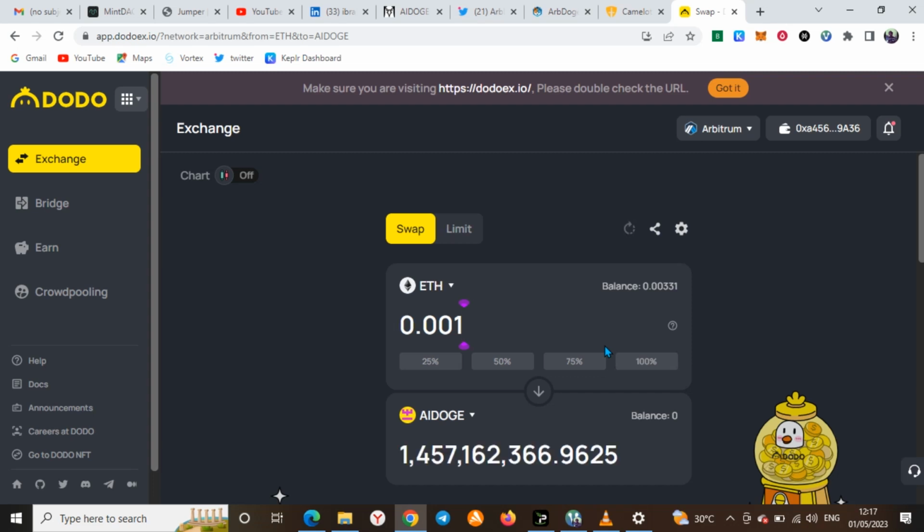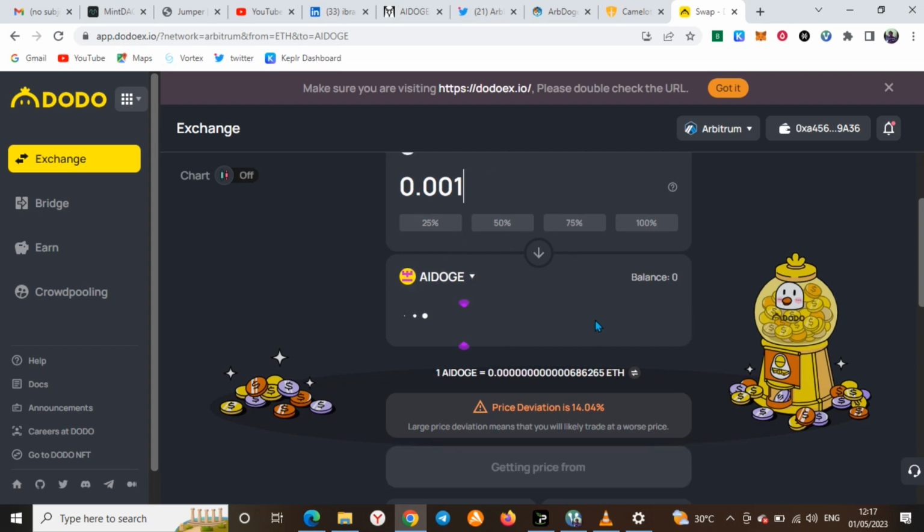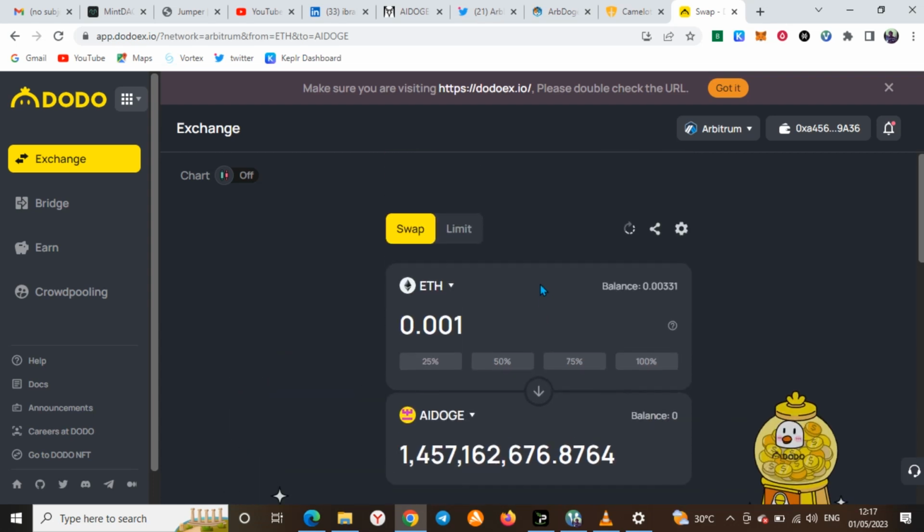But one thing about this, sometimes if you're trading on this Dodo X, is that the issue you face is that after inputting this amount, you just see that this place will just be loading. You keep loading, it will not show you these figures. It means you need to increase your slippage. That's one thing about this particular exchange. Anytime you want to trade anything, as long as it is not insisted that you have to trade on a particular one, always use this particular exchange.